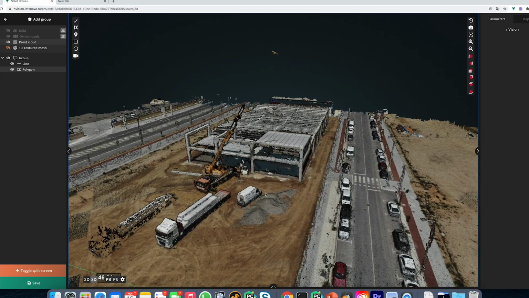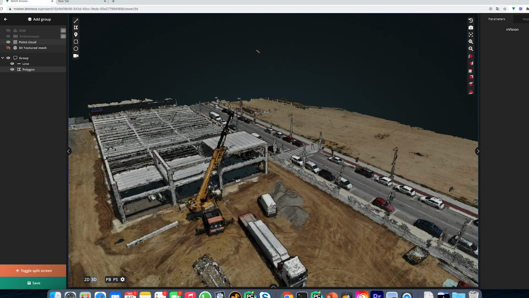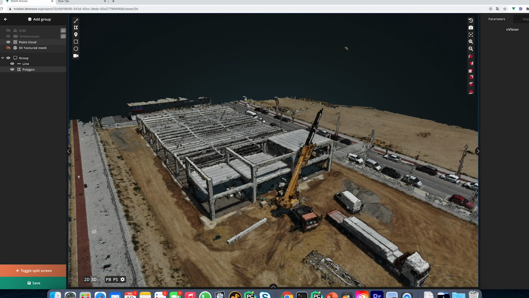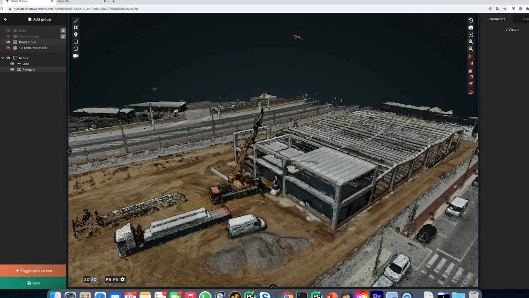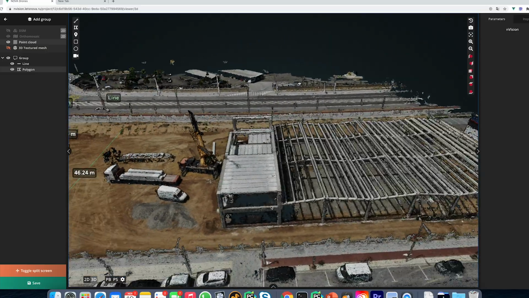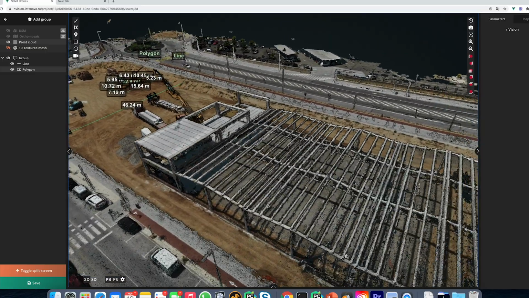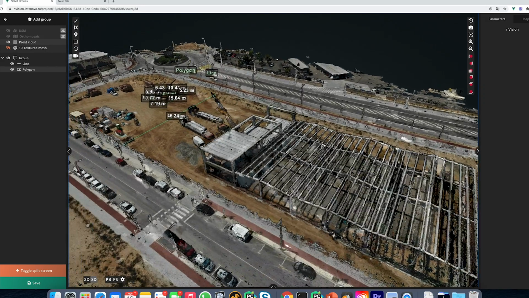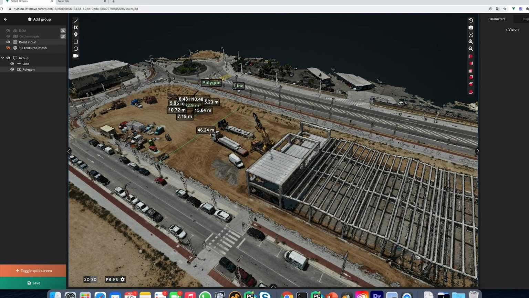To compare it with the traditional methods, it's not as detailed, of course, when you go with a measuring station. But again, it's much more accessible and it's really quick. So if you want to do something really fast and you need to get an idea of what is happening right now at the construction site, I think it's really a useful tool. So here we go. This is one of the good examples as well of how this can be used.